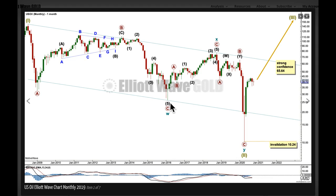Flip it around for a bullish move, and I expect the bigger picture for oil is a 1, 2, 3, and then we'll have 4 and 5. That simple 5-step pattern, the simplest Elliott Wave structure. And so 3 has to move beyond the end of 1, and it has to move far enough above 1 to allow room for 4 to unfold and not move back into 1 price territory.